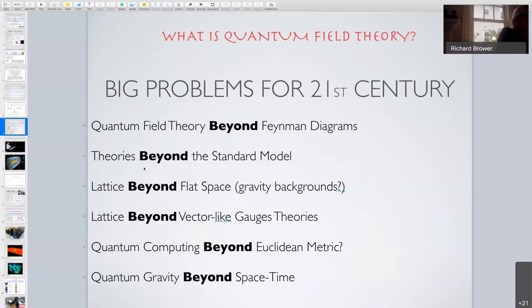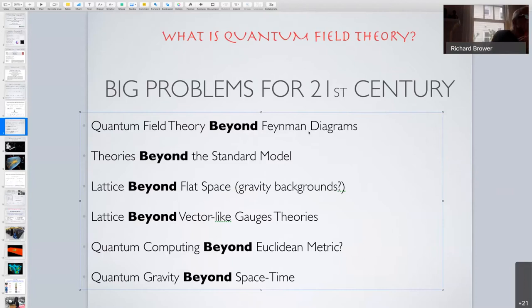But it's by no means complete, even though it's been around in mature form for easily half a century. There are huge numbers of problems that are not understood. This is partly because the standard tool of quantum field theory, which is wonderful in weak coupling, is Feynman diagrams. And those have been refined to the point that we understand quantum field theory when the interactions that take place from the nonlinear terms are separated by fair distance. So particles and modes are streaming through space as if they were just plain free particles, and occasionally hit another one. That Feynman diagram method, however powerful, is misleading, because you cannot do the Ising model, for example, or phi-4 theory, just what we did, with Feynman diagrams. So there's a lot of field theory that is just beyond the reach of Feynman diagrams.